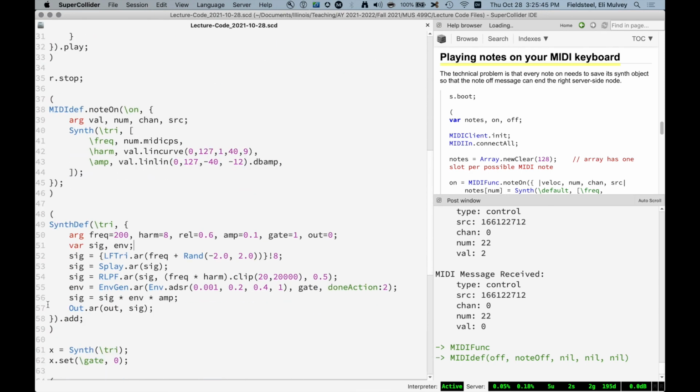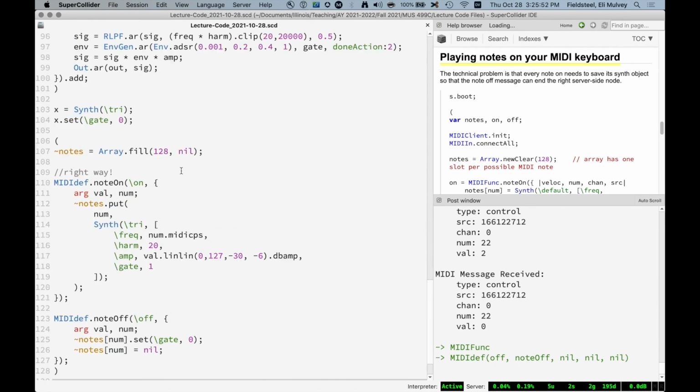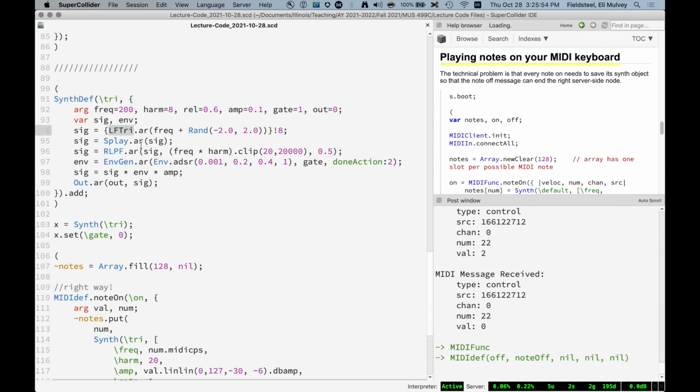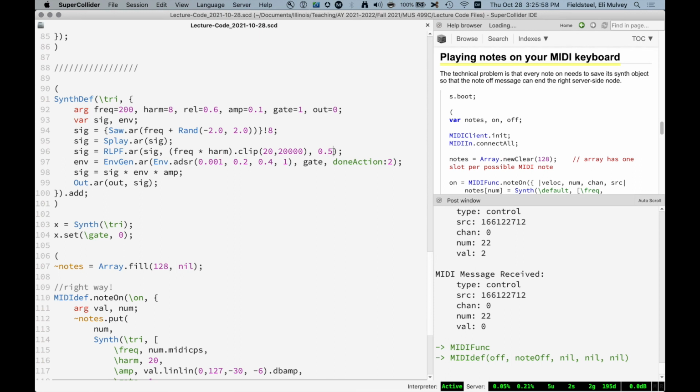All right, so I'm going to copy all this and bring it down here. First thing I'm going to do, just so we can really hear it, is go back to a sawtooth wave and make the quality just a little bit higher, maybe something like that. I have a lot of questions here. For example, do we want to modify this value or just overwrite it with a new value?